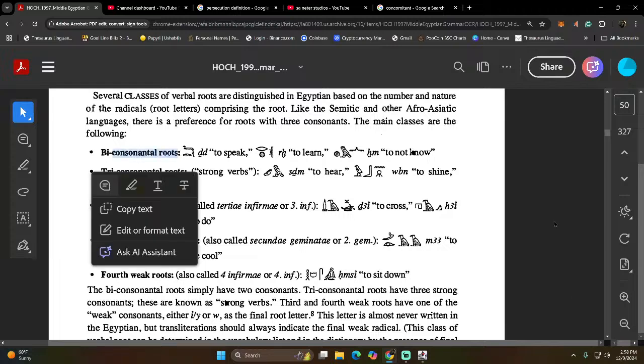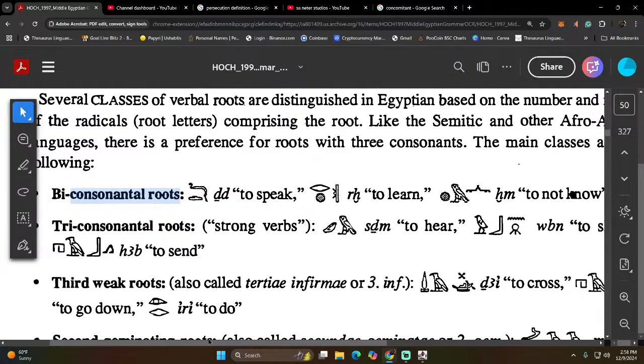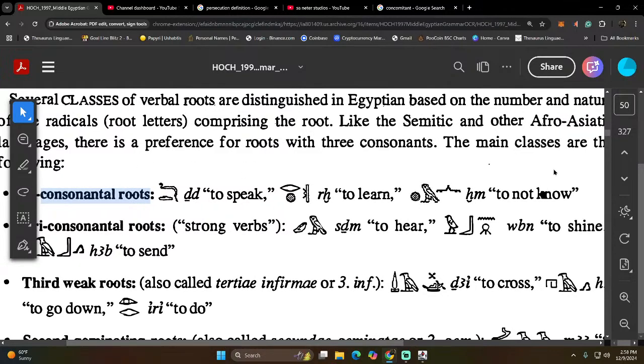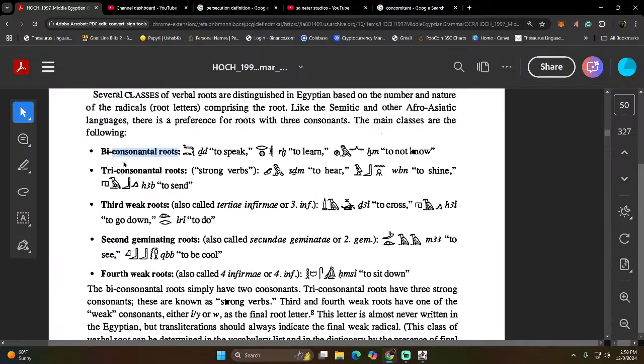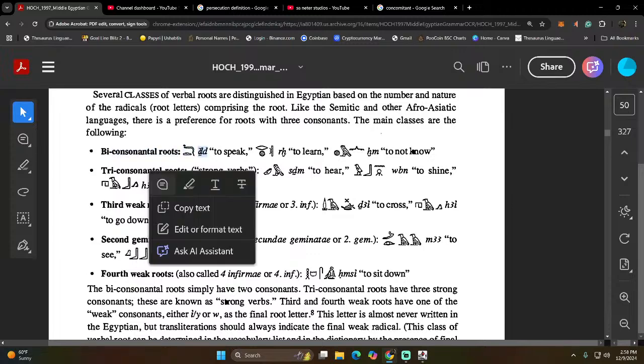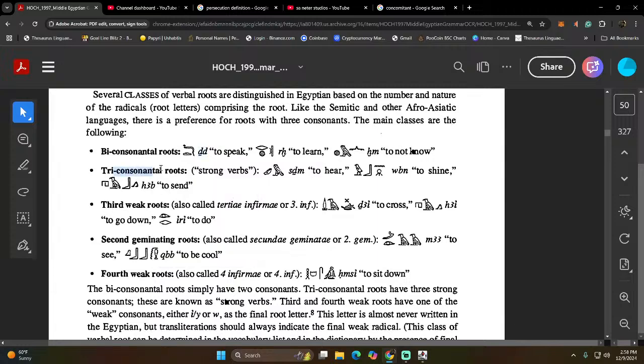Biconsonantal, and we should talk about this because a lot of these are ones that we avoided learning. Some of us, including myself back in the day. Biconsonantal root, that's one we all learned. It's got two consonants, right? The root, right? So we got a D and a... we have an R and a... right? They basically represent two sounds. Biconsonantal, two consonants. Triconsonantal roots should have three consonants.